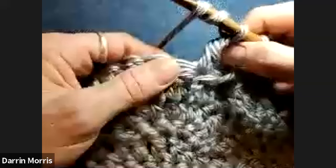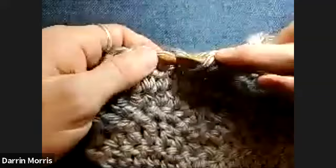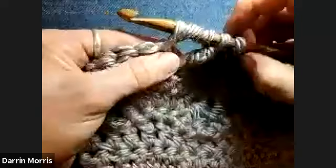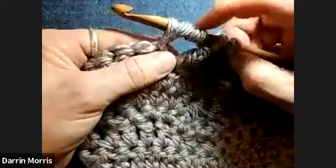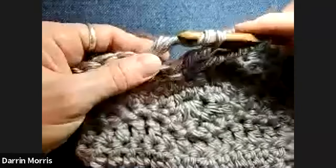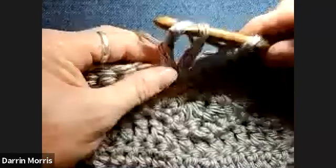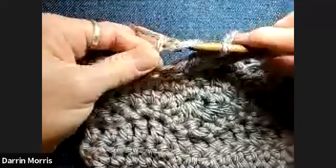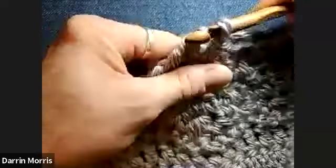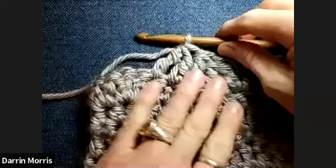So I yarn over twice, go through, pull up a loop. Now I have one, two, three, four, five. So you yarn over, pull it through two, yarn over, pull it through two, yarn over, pull it through all. And that is the decrease.